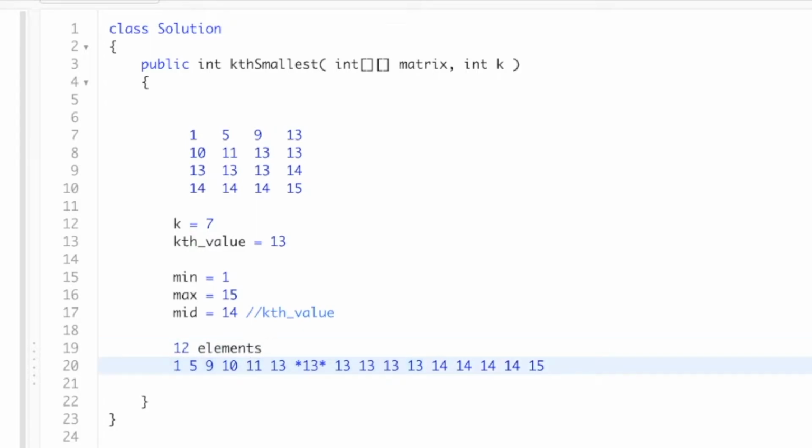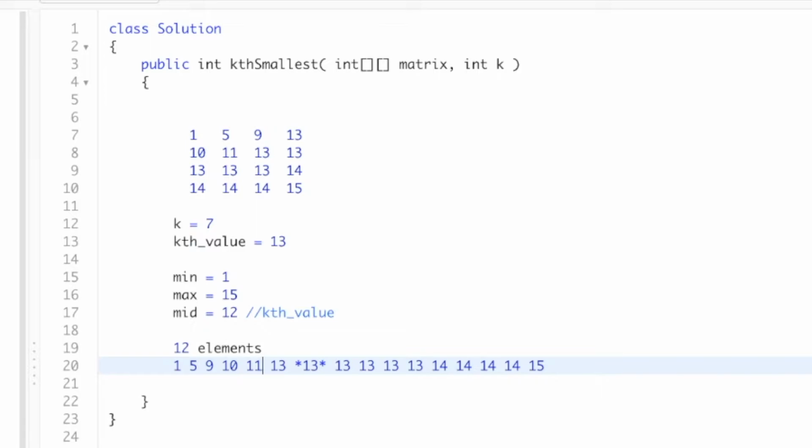And the reason that works is because let's just say we took 12. If we try it out, if we took 12 as our midpoint, and this is our candidate kth value again, well, then we're only going to grab these elements, which is, what is that, 5 elements, and 5 is less than 7, or k. So this can't possibly be our answer because we can't even grab a 7th element out of this.